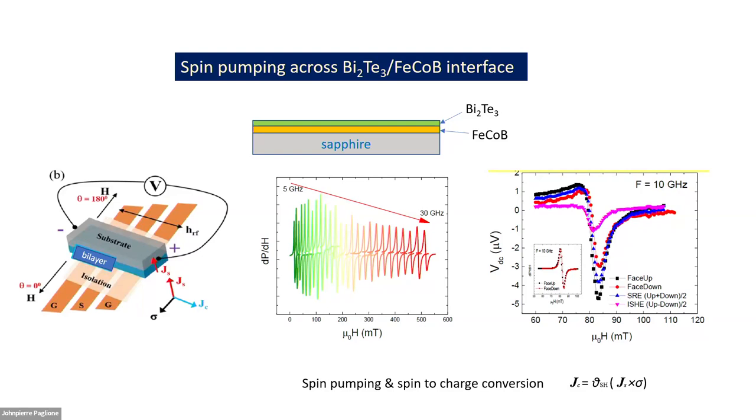Nothing exciting about it. But the important part is the inverse spin Hall effect. When you measure the voltage across this from here to here, while you are exciting it with microwaves, you start getting this DC signal, okay? And there has been a lot of controversy in the literature. People say that you can get this DC signal even from a plain ferromagnetic film. So how do you rule out, or how do you separate out, the contribution of the bismuth telluride that you have put on top of this? How do you separate out the contribution of spin Hall effect?